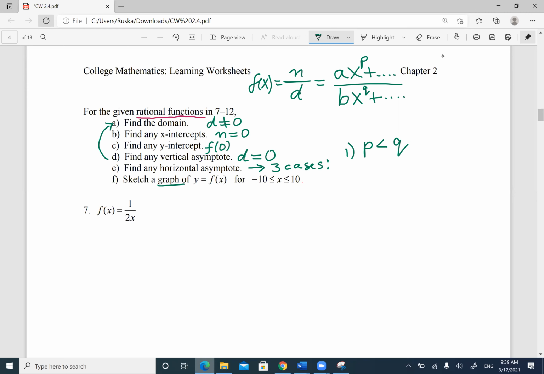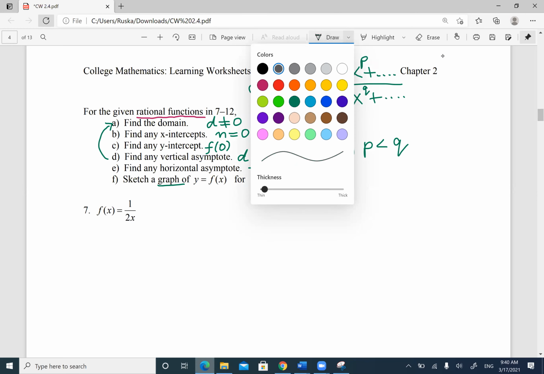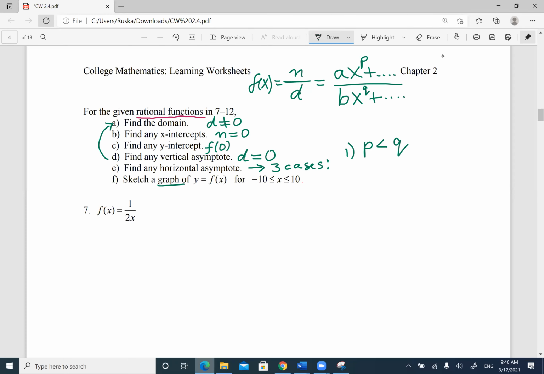And that's exactly what you have in this one. And I'm going to just put example here. So for example, let's say if my function is 2x minus 1 over x squared plus 5. See, the exponent up is 1, the exponent down is 2. So that's the case when the exponent up is smaller than exponent down.